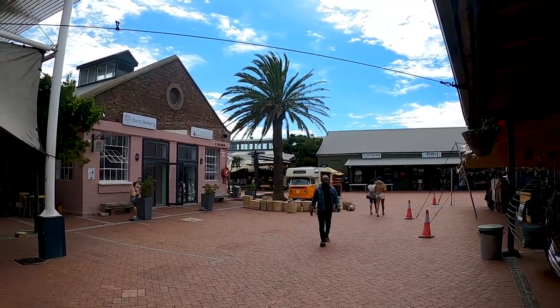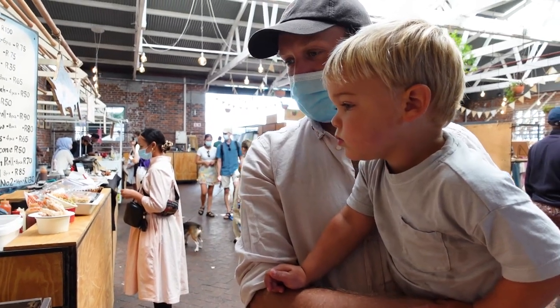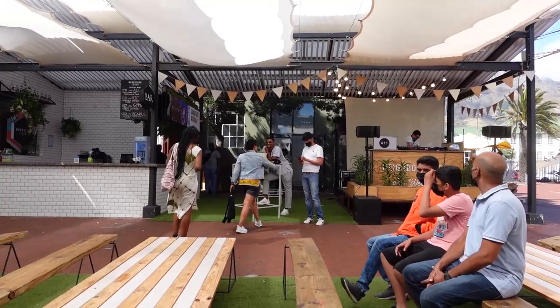We've actually been twice. We came the first time on a Sunday and today it's a couple weeks later on a Saturday. It's definitely much busier on a Saturday, but in a good way — there's more music, more people, more vendors, definitely more food. So it's been great to have down the road. We will be back next week because the first time we were here I saw a necklace that I didn't buy and then she sold it, so she's making me one that I'm going to come pick up next week.